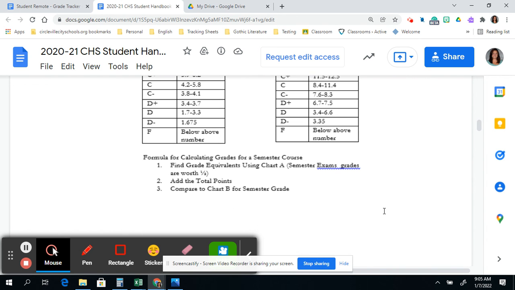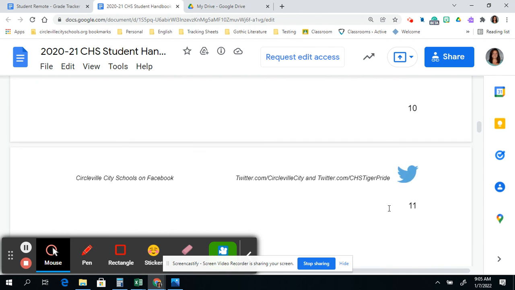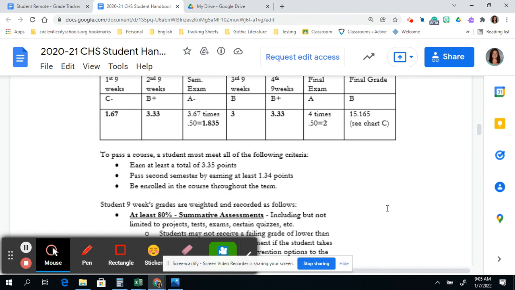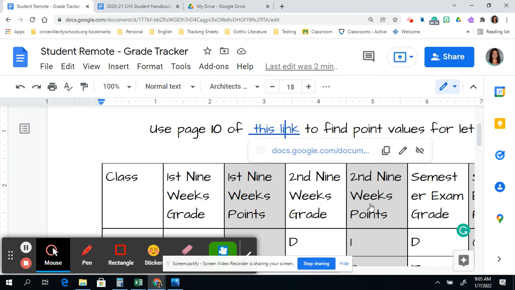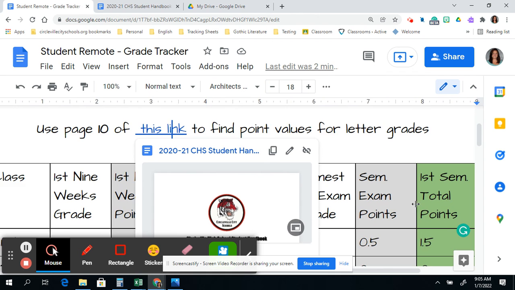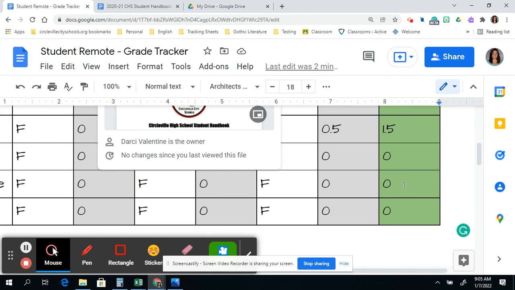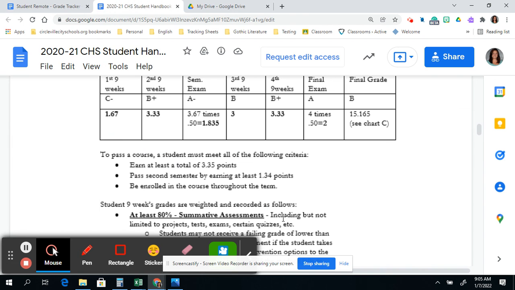Now, when you're looking at this grade tracker, I would like to remind you that if you look down here, you have to have a total for the year of 3.35 points. So when you look at your grade tracker and your first semester totals, how close are you to that 3.35 average?